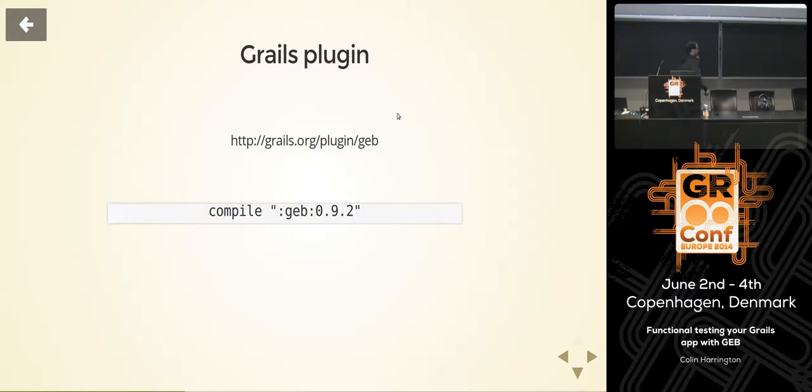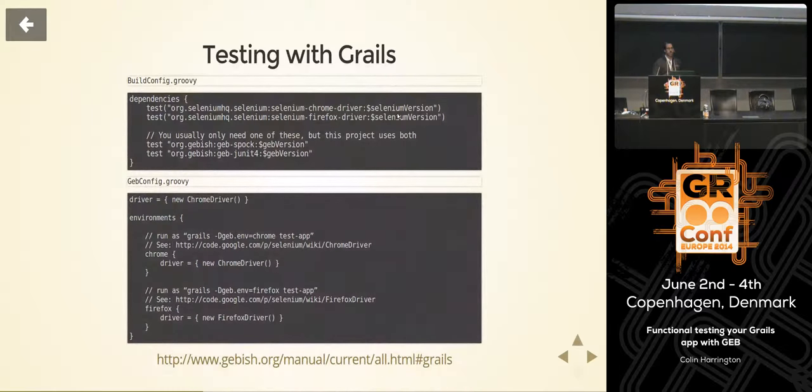So GEB is built on top of WebDriver, and we're talking about using GEB in Grails. There's a Grails plugin, the GEB plugin. In your build config, you can add this parameter or add this in your plugins block. It could be test instead of compile, I believe, but that's just what the plugin page recommended. To get set up, you install the plugin in the build config, but that's not all you have to do. You've got to set up a couple of other additional pieces, the actual drivers themselves, the instances of the drivers you're going to use. You have to choose what browser you're going to use. So you import the web driver instance: if you're going to use Chrome, you import the Chrome driver; if you're going to use Firefox, you import the Firefox driver, etc.